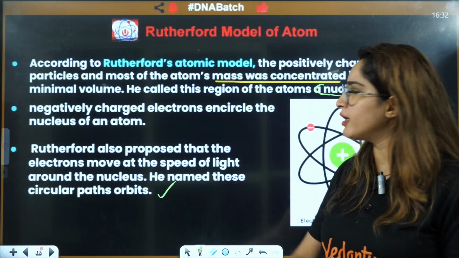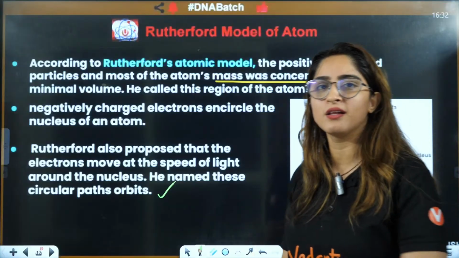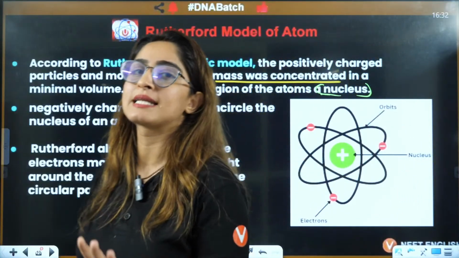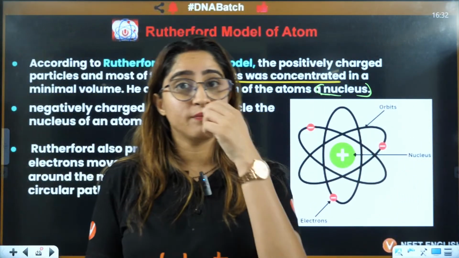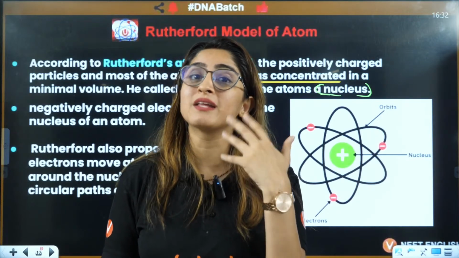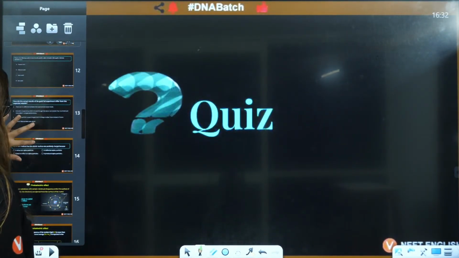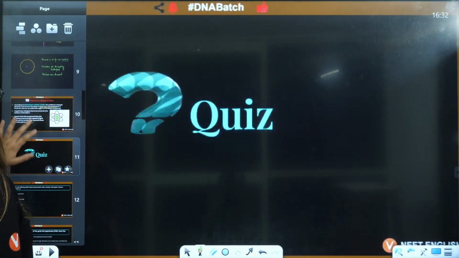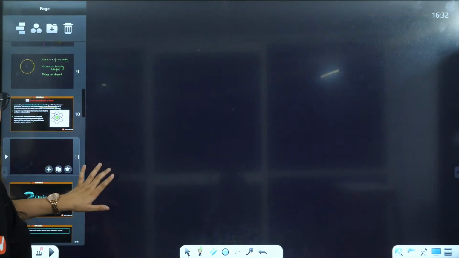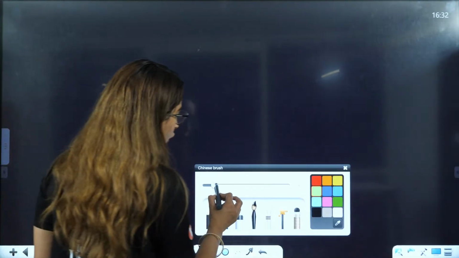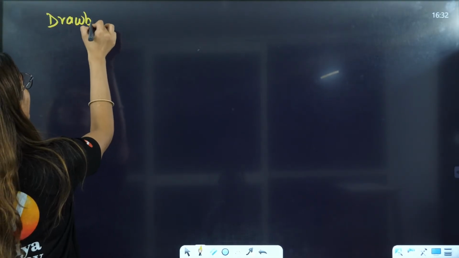After the Bohr model, all these things will not be applicable, right? Because Rutherford was not able to explain so many things. What were the drawbacks? Firstly, we should also know the drawbacks of Rutherford. It is not written here, so I'll discuss the drawbacks of Rutherford. What were the drawbacks of Rutherford? Anybody?